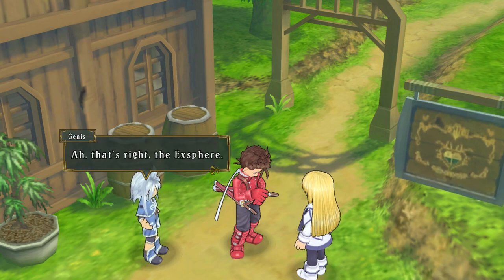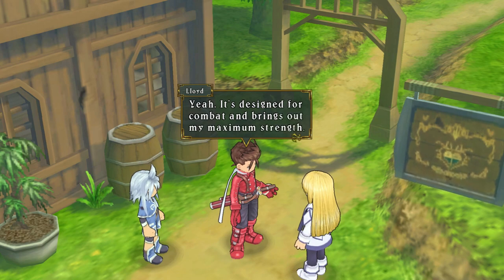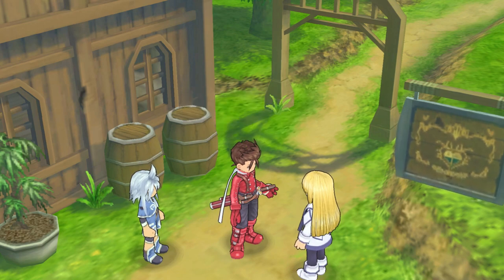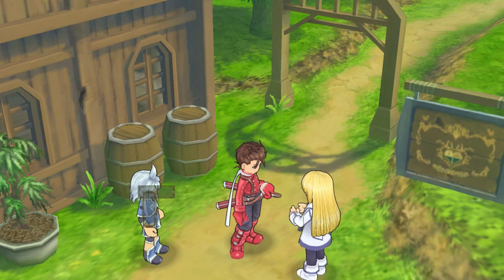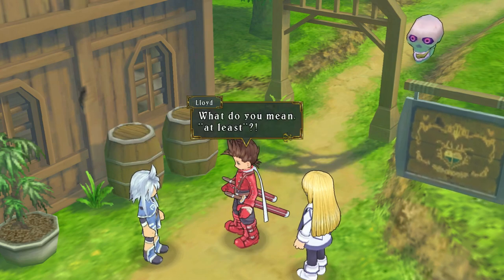Oh, that's right. The X-Sphere. The what? Yeah, it's designed for combat and brings out my maximum strength. Without this thing, I'd be nothing. But you're still strong, Lloyd. Yeah, at least his sword skills are good. What do you mean, at least?